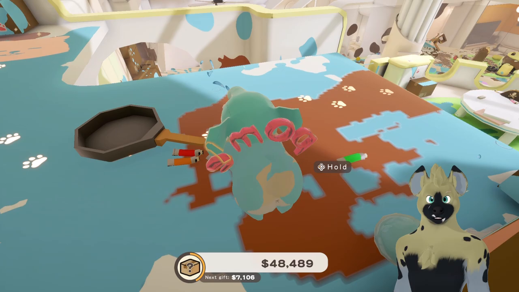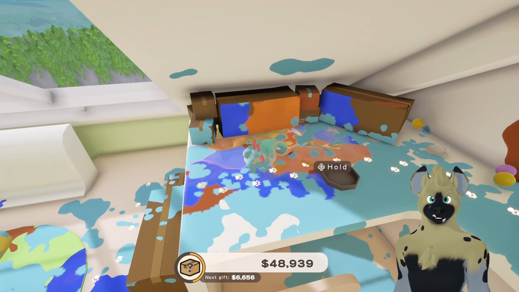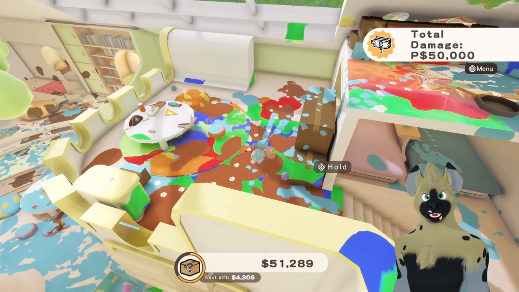What am I holding? I thought I was holding something. I want to hold the paint! Aha! I'm not holding the paint. Why am I not holding the paint? Hey, here we go! Paint! It's so colorful!